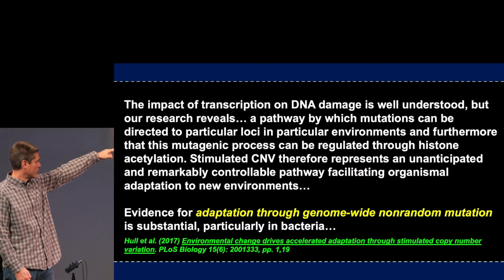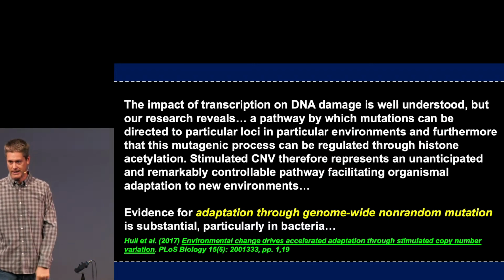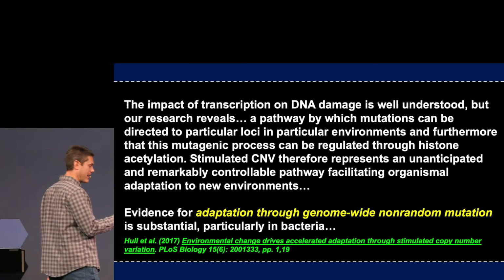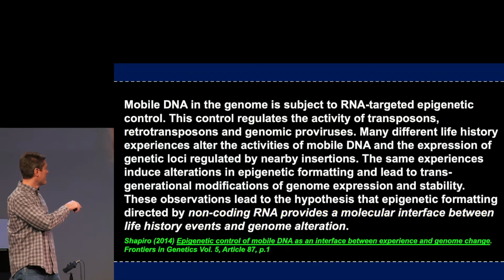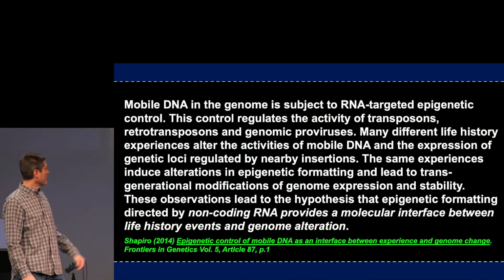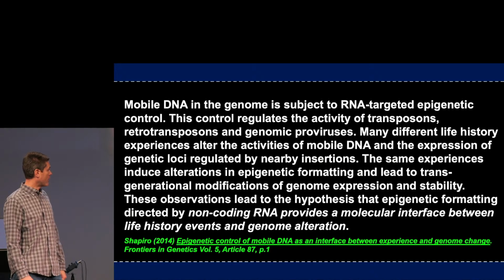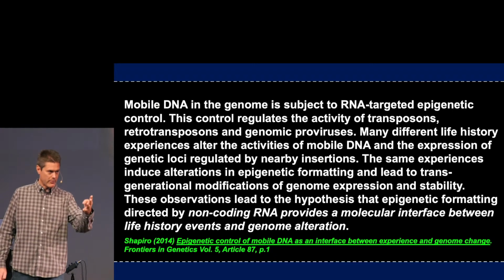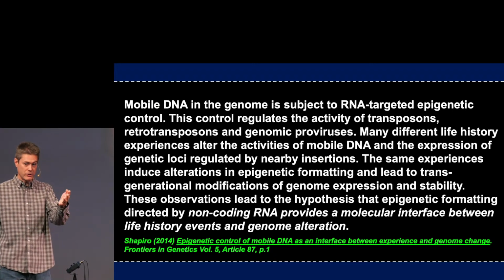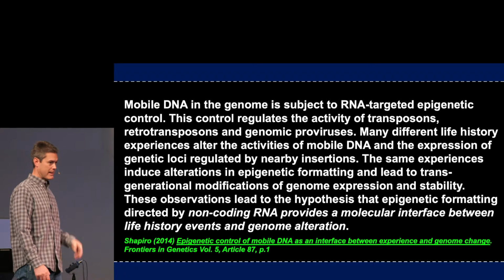Non-random, genome-wide mutation or change in their genetic code. The organisms are rewiring their genetic code. He goes on to say, mobile DNA in the genome is subject to RNA-targeted epigenetic control. Remember epigenetics? How they basically prime the pump for the next generation or even change their own traits to adapt to the environment they're in.